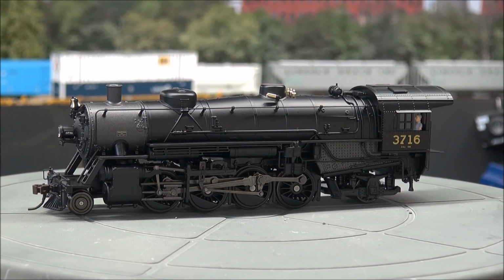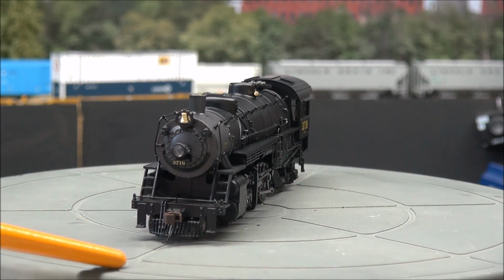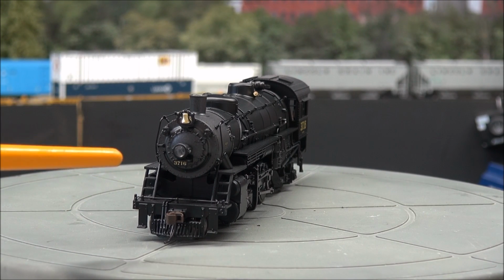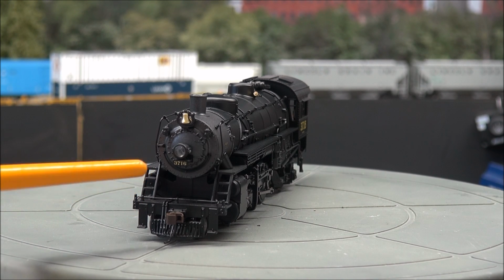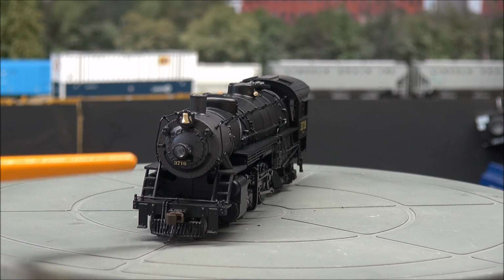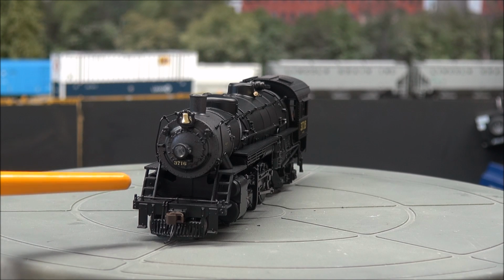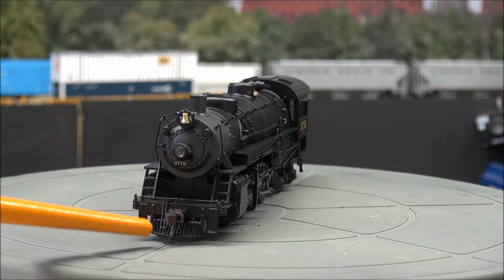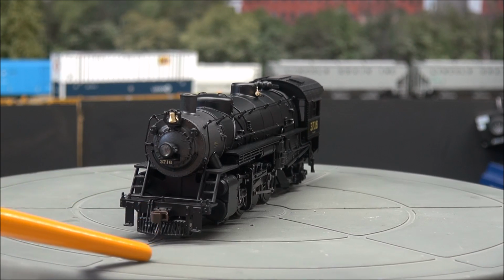Alright, let's take a peek at what you get here. On the front you've got an LED headlight. You've got the smoke box door, classification lights that are non-operable. You've got the number board mounted under the LED headlight. You've got crew entry steps going up to the running boards that have a very fine safety tread to them. You've got coupler cut levers. You've got the pilot here with a plastic coupler, spring-loaded coupler there, and a magnetic trip pin.